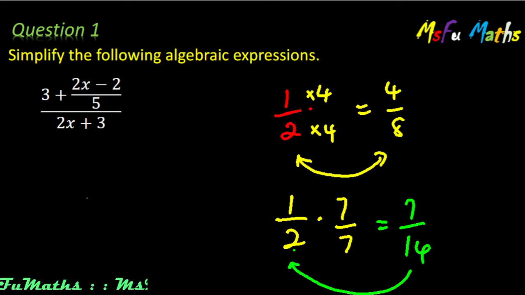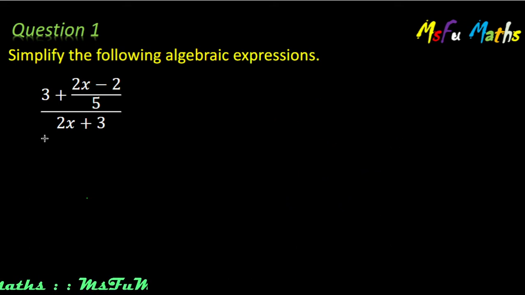both numerator and denominator. So in this case, what I can do is multiply this numerator by 5. There's a reason why we multiply by 5: when you multiply with these terms here, this 5 you can cancel. Which means after you multiply, there's no more fractions. We will see how it works.